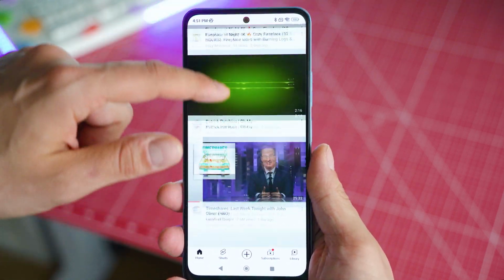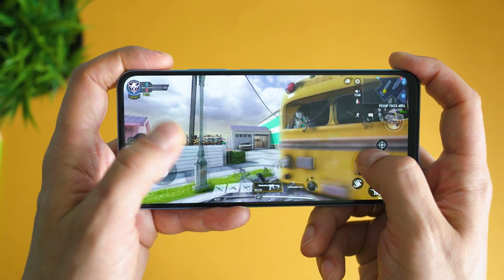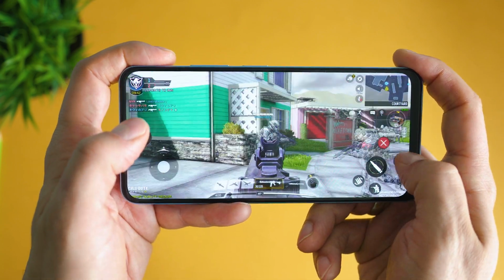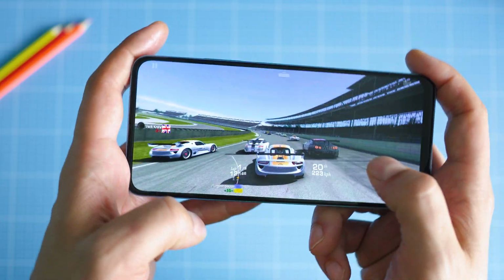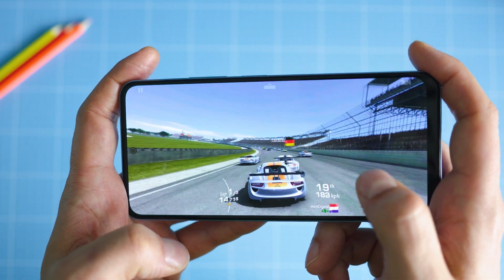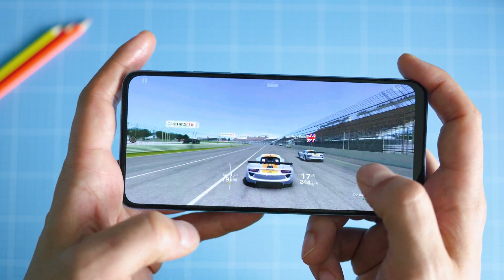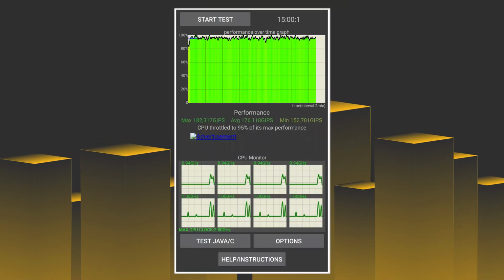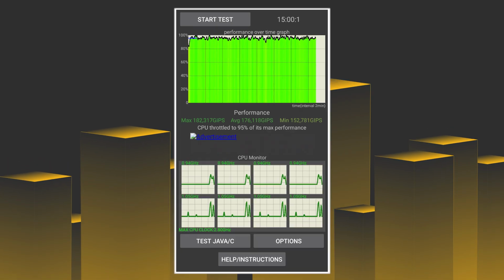If you like playing games, it's gonna be alright. Most of the games can run in high details graphic mode, meaning that even resource-intensive titles may actually feel good and wouldn't stutter. Unless, of course, the CPU goes into a so-called throttling condition, where it reduces the performance if it goes too hot, something I never actually experienced while testing, and this is well proven by the rather flat curve achieved by the CPU throttling test. It shows that even after 15 minutes on maximum load, the phone doesn't increase its internal temperature too high in order to start limiting the performance, and this is a positive thing.